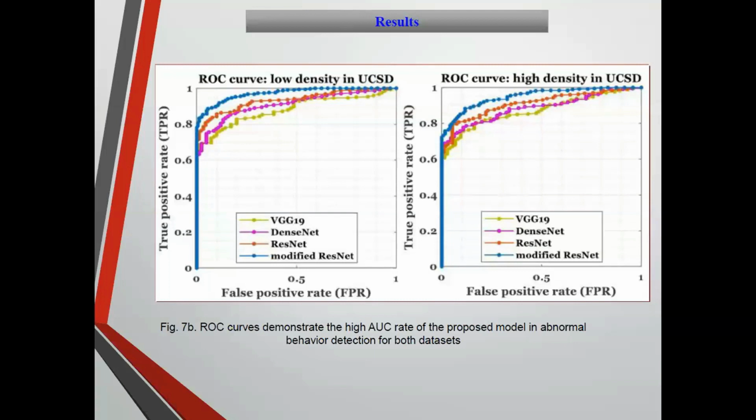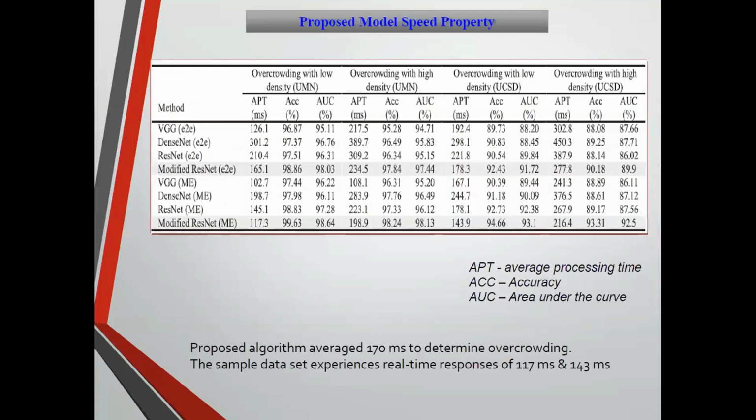And the average processing time. The next point is the average processing time, so going to the next slide. Here you see, on the data set, APT means average processing time, ACC means accuracy, AUC means area under the curve. First, the average processing time, APT, of the algorithm in the decision section was measured in another experiment, as well as the computational complexity of the algorithm.